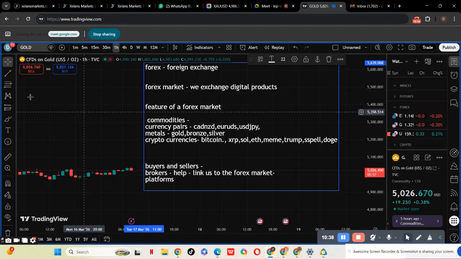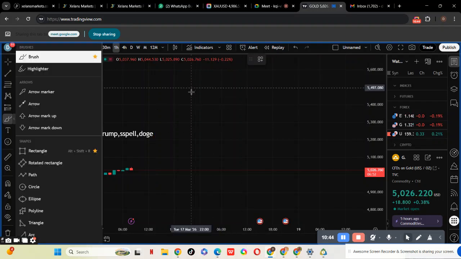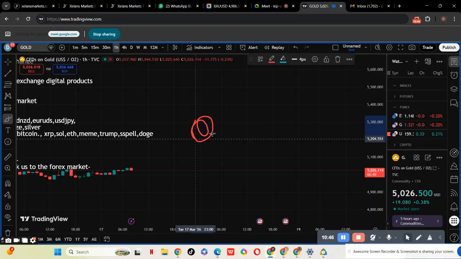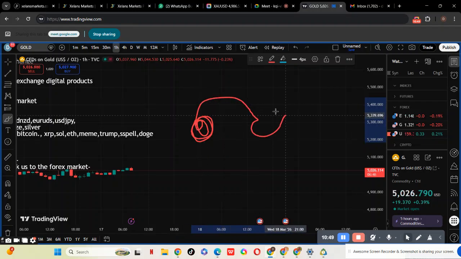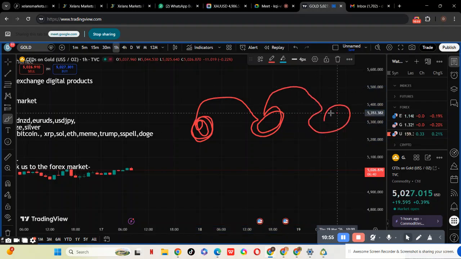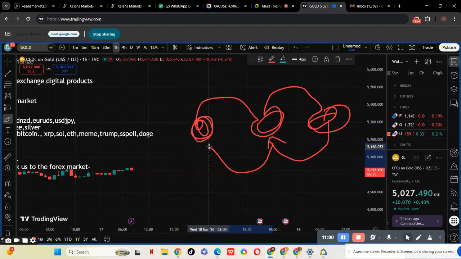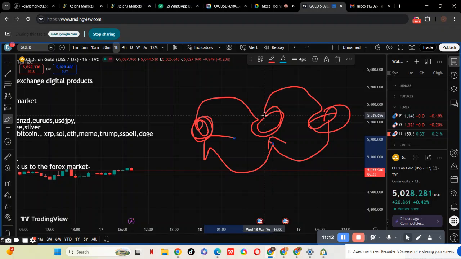We have talked about brokers. So in our Forex market, we also have brokers. And for you to access the Forex market, you have to go through the broker so that the broker can give you access to the market. If you make money from the market, it passes through the broker, and from the broker now, you get your money into your pocket. Okay, so it's like a chain. So generally, the broker has to be in between because that's the only person who will allow you to get connected to the forex market. So we call them the trading brokers.